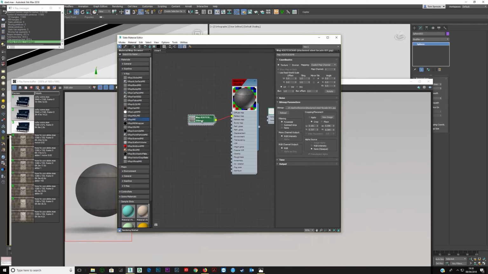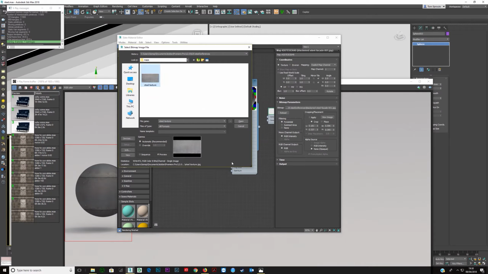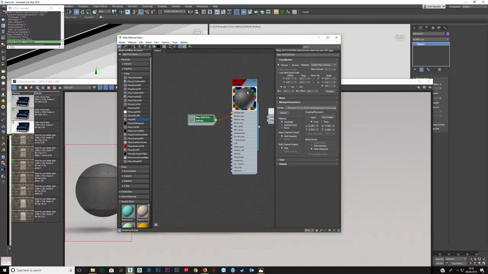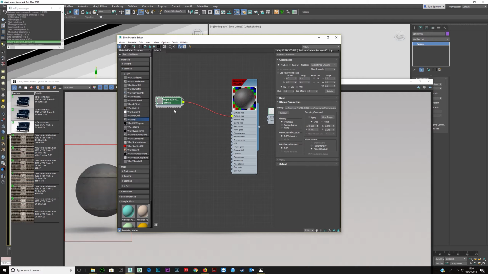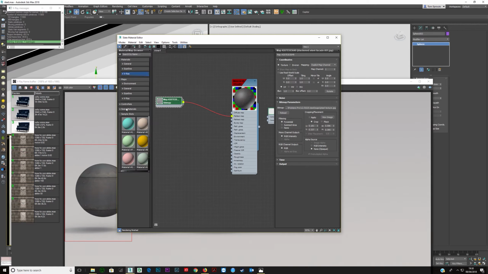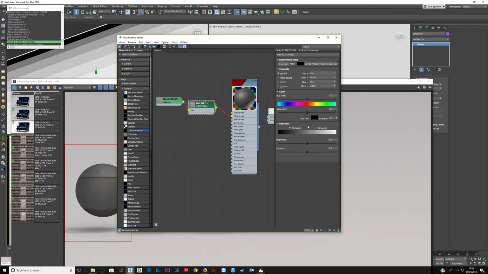Okay, so now we've got this. We're just going to get the correct texture in here. And if I re-render, it's going to be just as dark. So I could edit this in Photoshop. Instead of doing that, I'm just going to come in here into Maps, General, and just use a color correction. Put that there. And click Advanced, and I'm just going to put this up. Let's try 5.